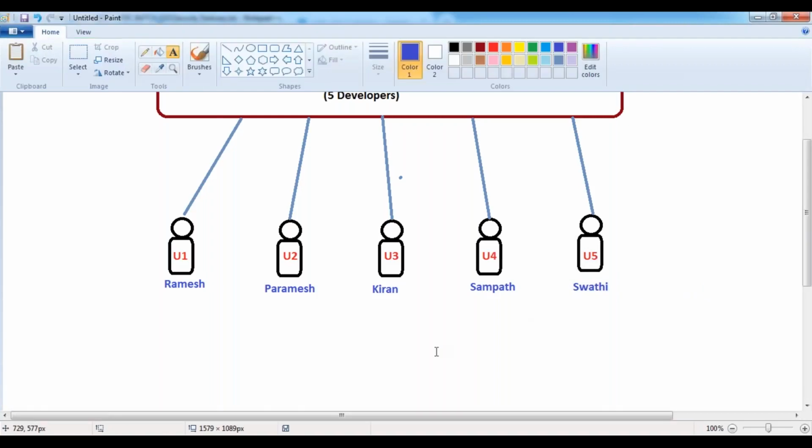These are the 5 users. That means these are the 5 developers who are working on our project for a specific client.